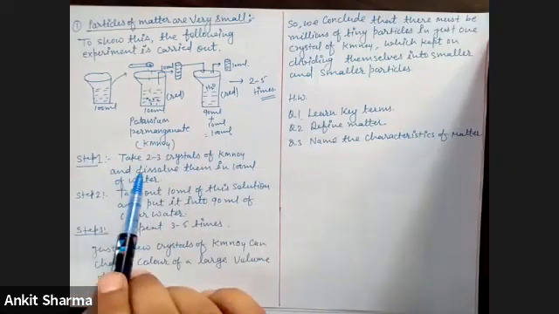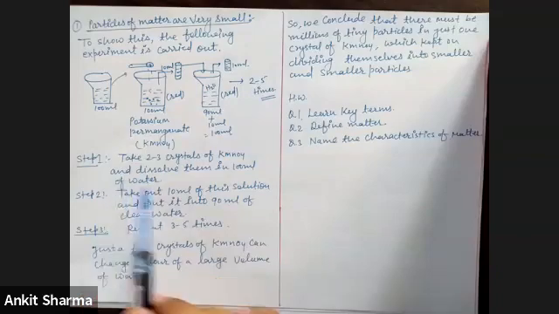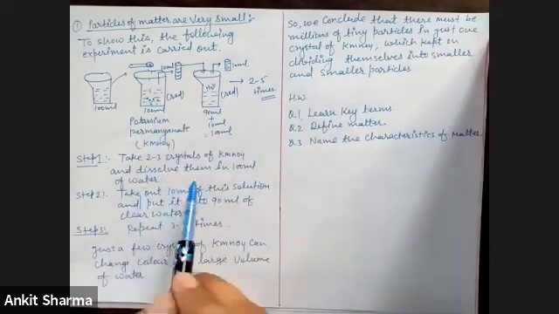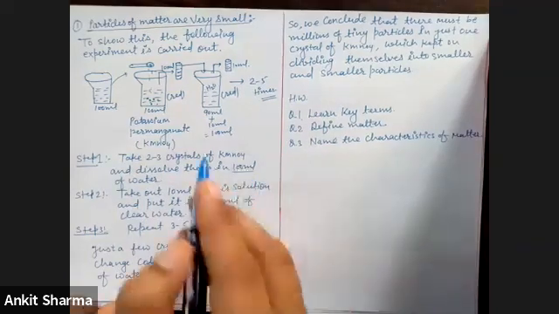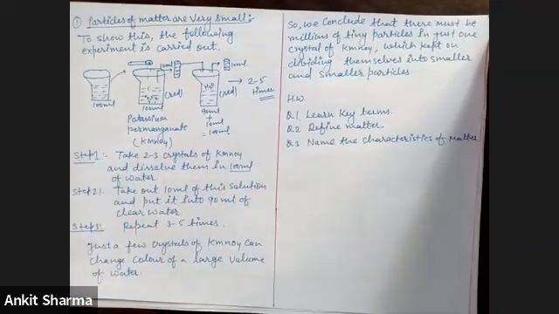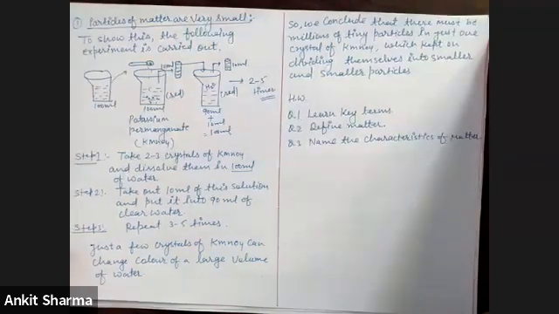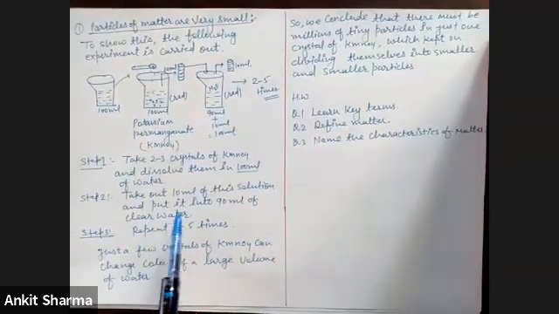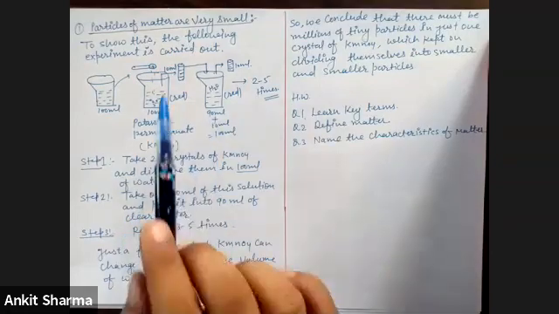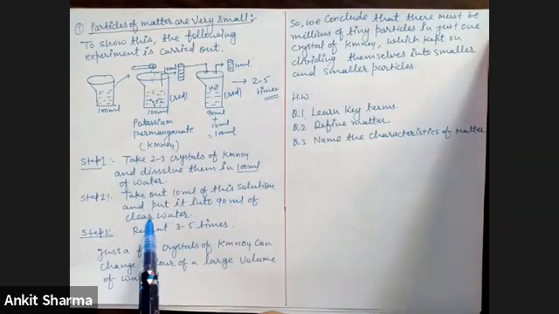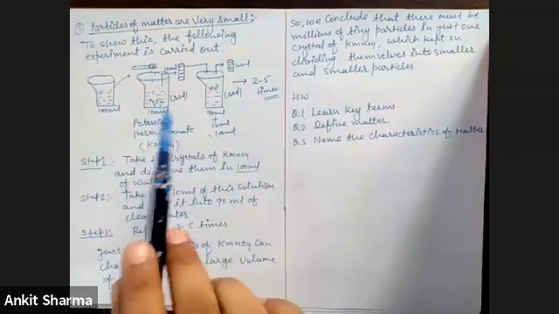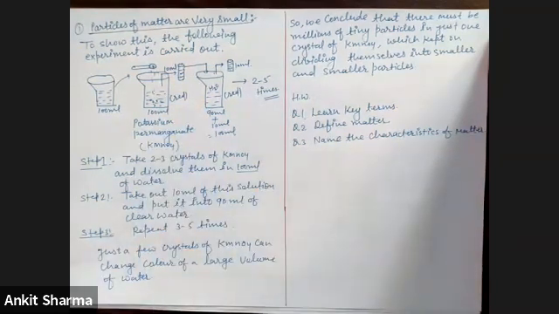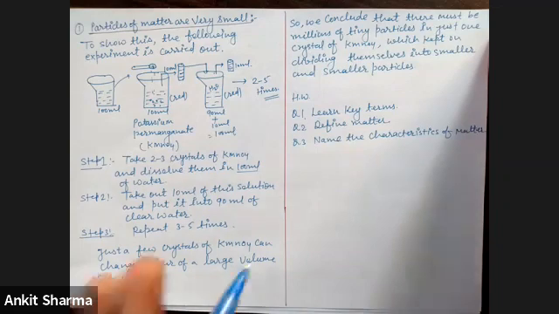Okay. Step 1, take 2 to 3 crystals of KMnO4, that is in solid form, and dissolve them into 100 ml of clear water. That water is clear. Now step 2, take out 10 ml of this solution. इस solution को क्या करना है, 10 ml निकाल लेना है, and put 90 ml of clear water. साफ पानी में अपने को दोबारा. Okay. And we have to repeat just 3 to 5 times, or however many times you want. Okay. That depends on the shade you want to observe.